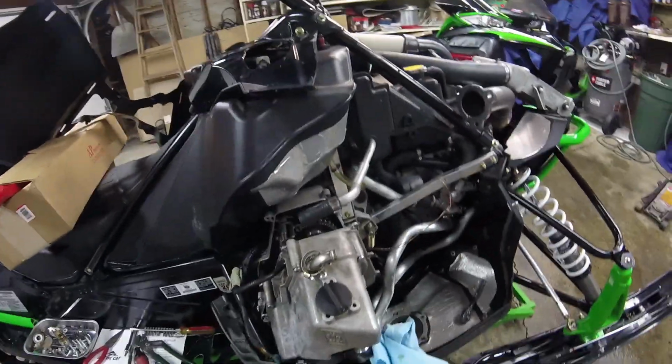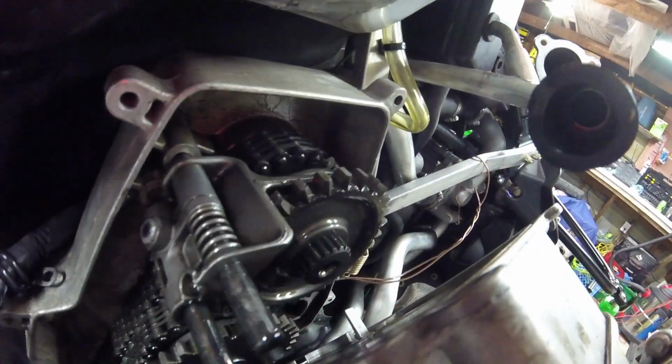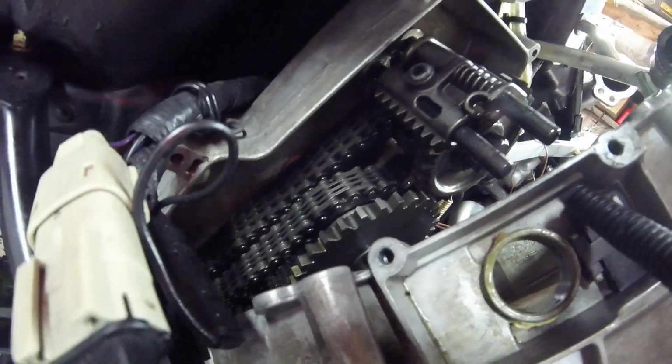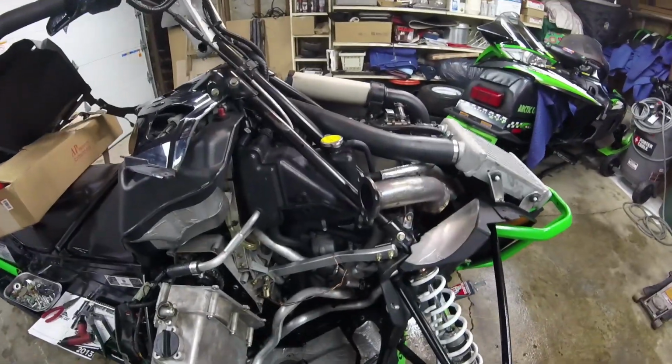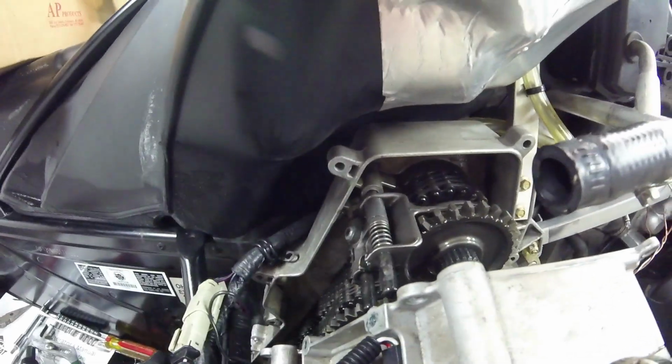Okay, so I've got everything all apart. Here's what the inside of the chain case looks like. As you can see, my worst fear is not true. The gears are fine. It actually has the updated reverse on it, and everything looks good. Cleaned it all up. You do have to remove the hood to get the muffler off. You need a Torx 30 to get the chain case apart.